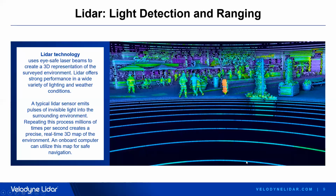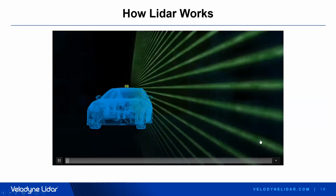Okay, so after this short glimpse of what PARIFEX can do with LiDAR, before we delve into the actual applications, I would like to highlight a few things about how LiDAR works, how LiDAR contributes to this kind of application, and what the overall benefit of LiDAR is. Since we have an audience with different levels of knowledge about this technology, just a few words about it. Each of you should be aware this technology uses eye-safe laser beams, and we can depict the environment in 3D. But let's talk about it in more detail.